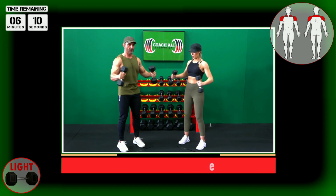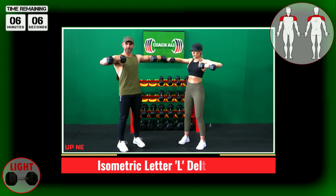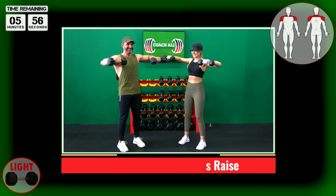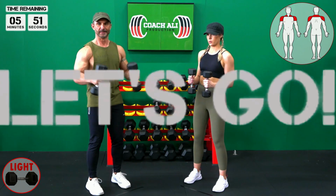And when we come up, we're going straight line, elbow to elbow. Good controlled, steady movement, especially in the eccentric part, the way back down. And for the isometric component of the exercise, let's go right up and maintain that straight line, elbow to elbow for 20 seconds. This one's going to be a nice slow burn, you guys. Enjoy it.